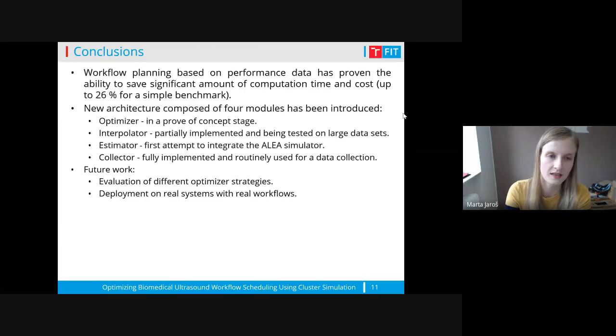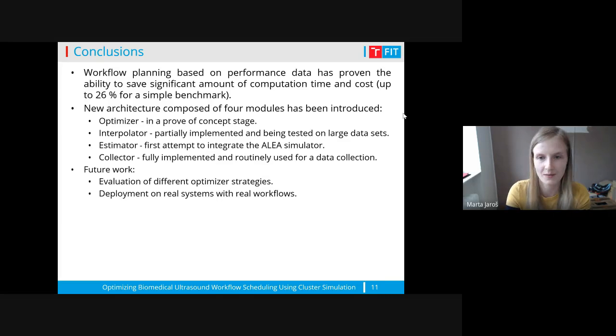So, to conclude this presentation, here are some major sentences I would like you to remember.